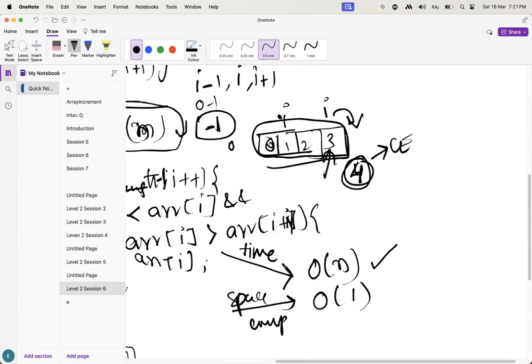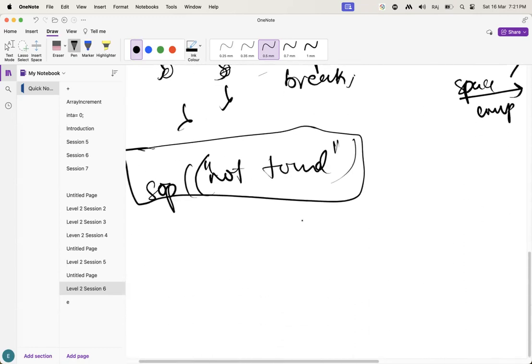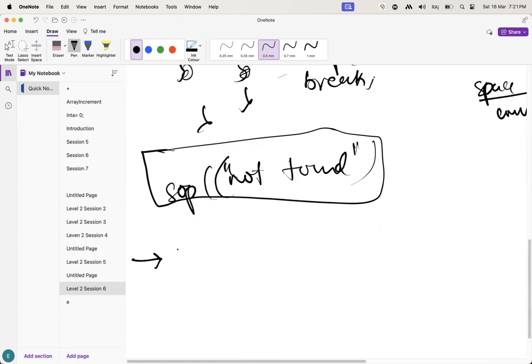But the problem is here, when they have given one keyword as sorted. That means initially it is increasing, after that it is decreasing.